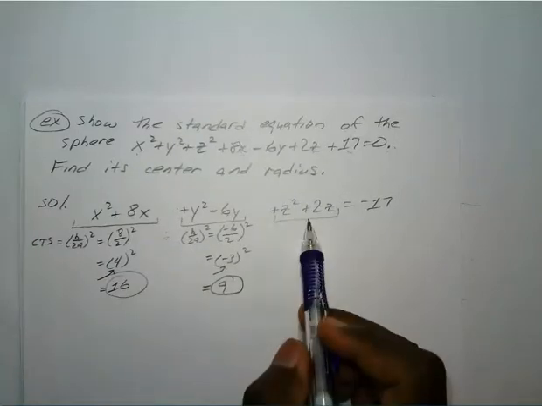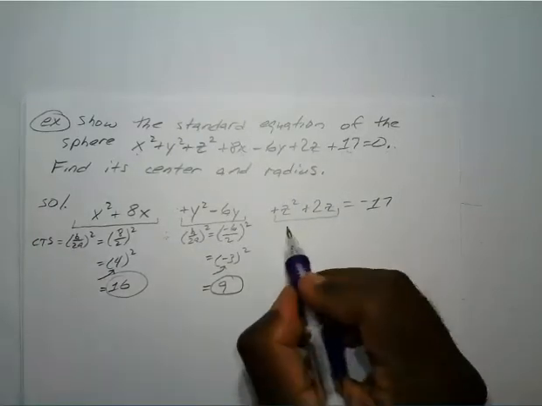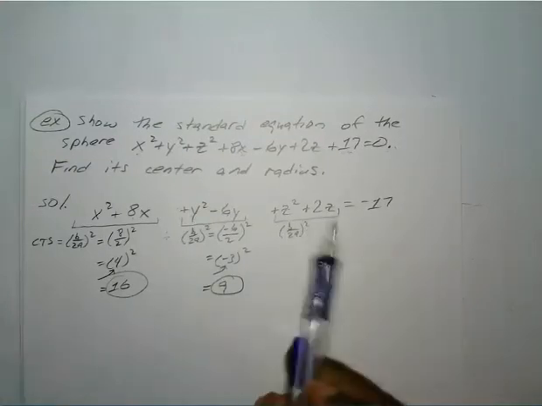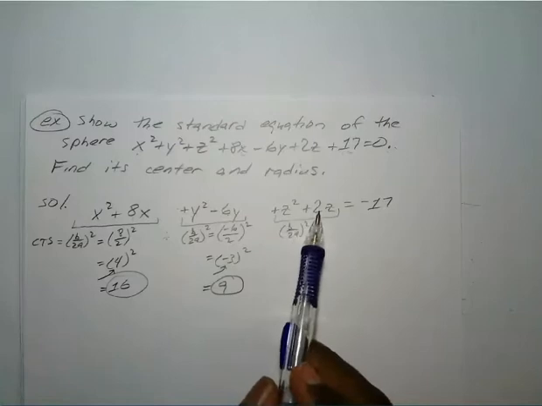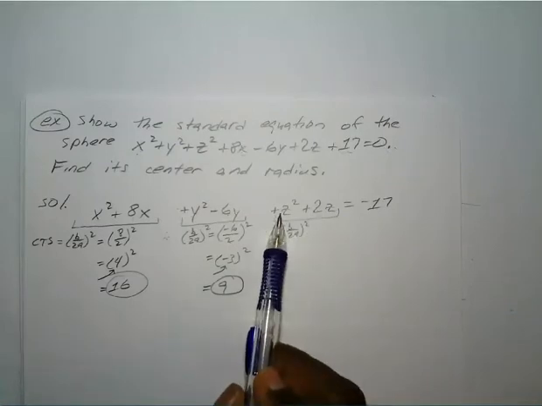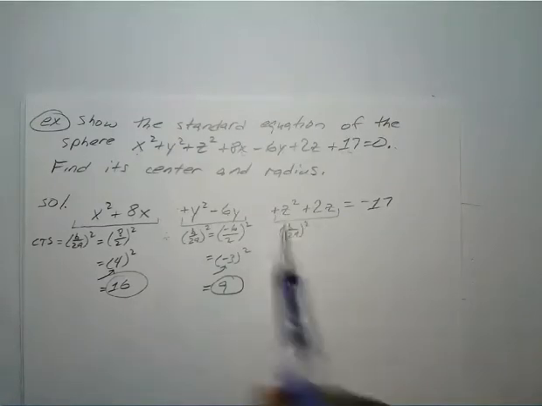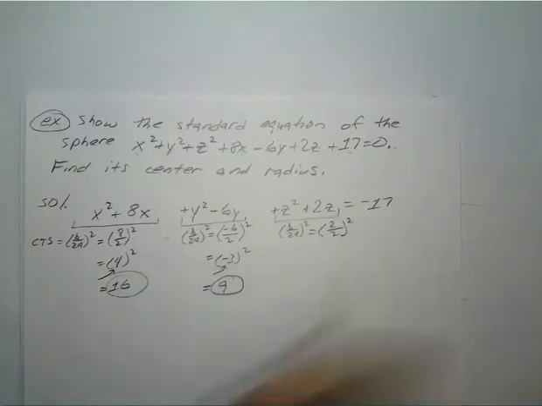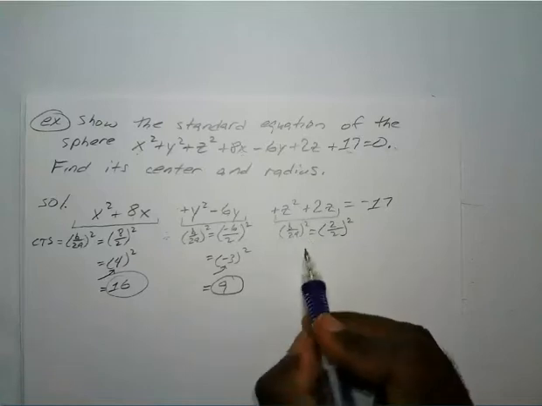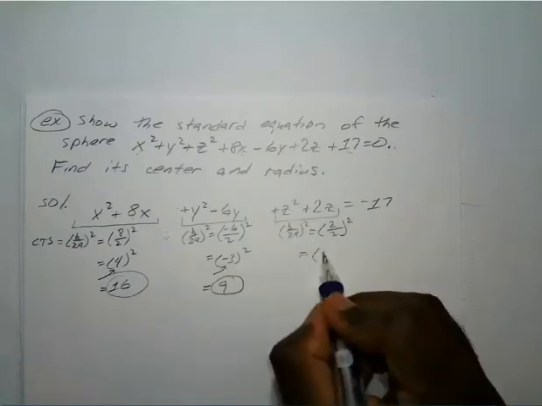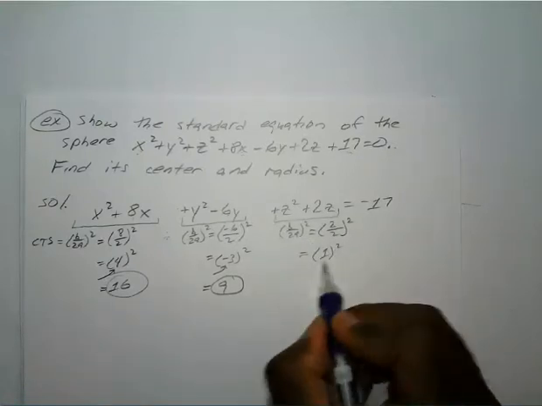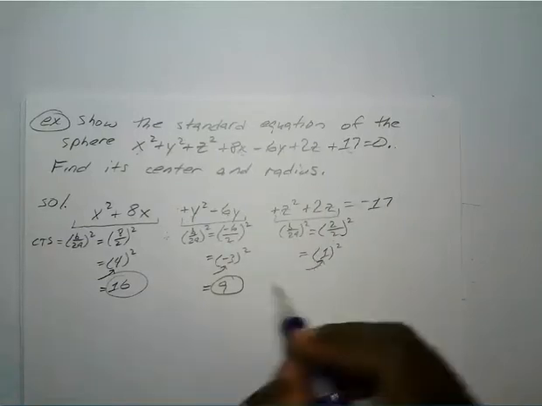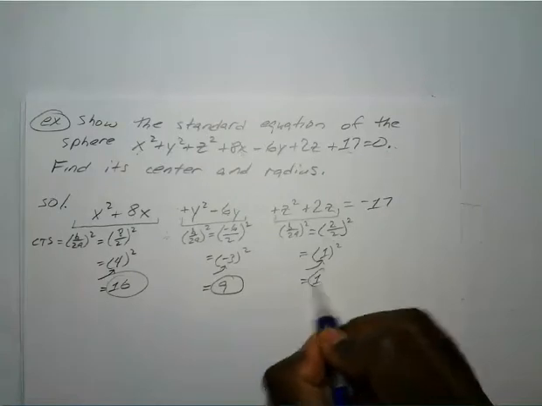Okay, now we're going to do the same thing here. Use the completing the square. So you have b divided by 2a squared. Here, if you notice, b is equal to 2, a is equal to 1. So you have 2 divided by 2 times 1. So 2 divided by 2 squared. Okay, 2 divided by 2 is 1, so you have 1 squared. And again, before you apply the square, you want to remember that value. So 1 squared is just 1.